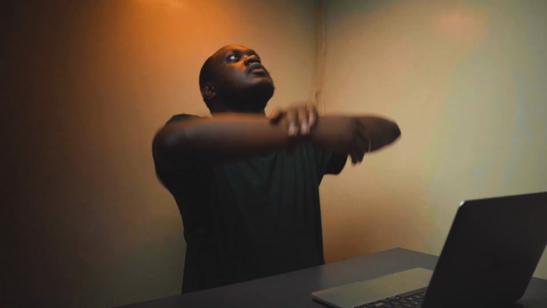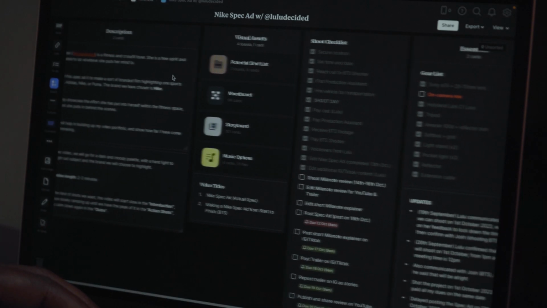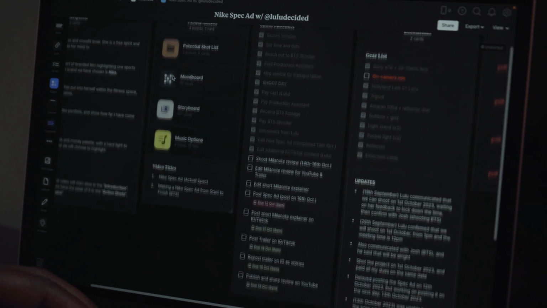In the pre-production phase, one thing that the Milanote app has truly transformed is how I create my storyboards. Initially, before I started using it, I was only using Pinterest to arrange my ideas, collecting random pictures from here and there, just trying to visualize how maybe my projects would flow. But now using the Milanote app, I can comfortably create storyboards, shortlists, and a variety of other things that I can use during the filmmaking process.